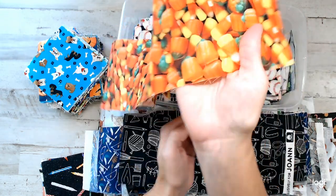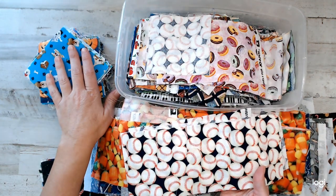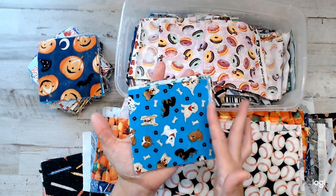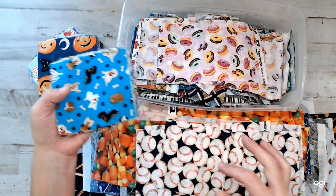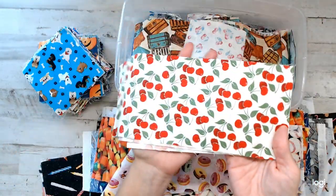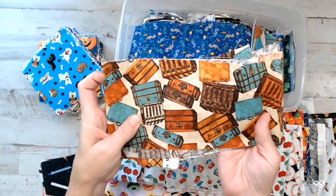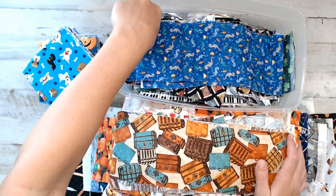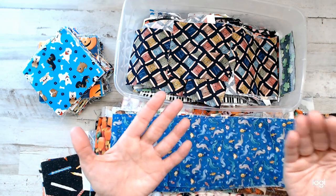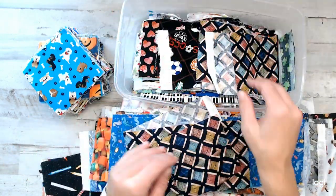For those starting to get their projects ready for Christmas, a nice I Spy quilt is an awesome project. What's cool is the squares are already pre-cut for you — four and a half by four and a half. The reason I did four and a half is because when you sew on a seam line, you're going to get exactly a four inch square, so I wanted to give you room for your sewing. We got donuts, cherries, luggage. I know a lot of people in the junk journal world don't quilt, but doing a granny square quilt is so easy — you just sew one square to another square, keep going like a long strip until you get however wide you want, then do the same thing in the opposite direction.